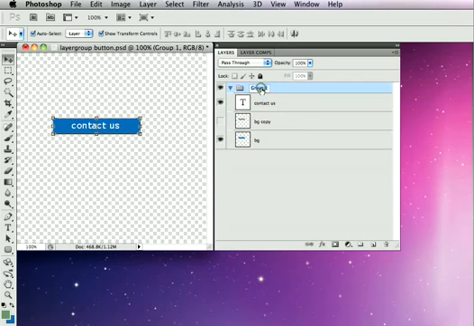To do this, I'm going to name the group with whatever I want the button name to be and the button hint. Now inside the group, this text is called Contact Us, that's fine, but none of the other layers inside of it should really have the same name as the button. If the layer group is named Contact Us button, there should be no layer named Contact Us -hover. That name should just not be used.